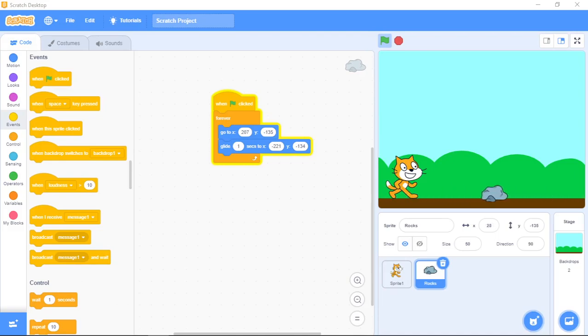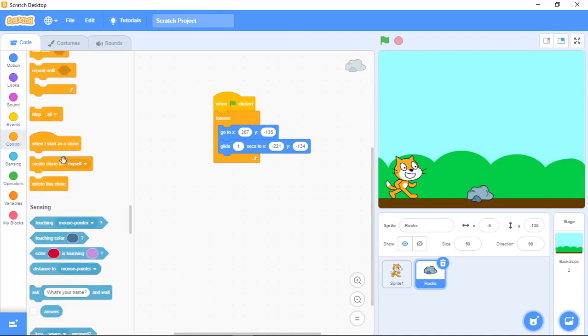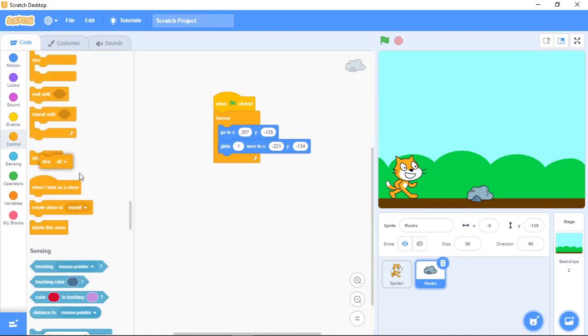And of course, we can try to set some way to stop the game here. So let's go to control. We do have a stop block that we can look up. We will be setting a condition here.